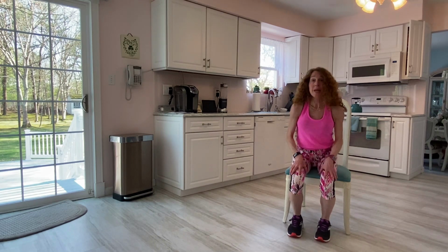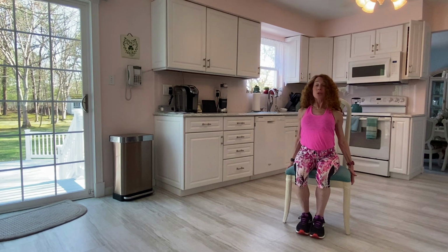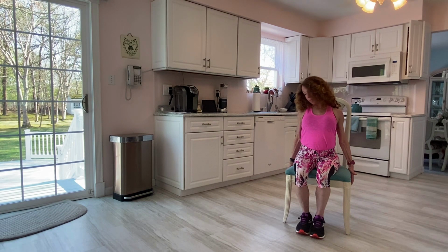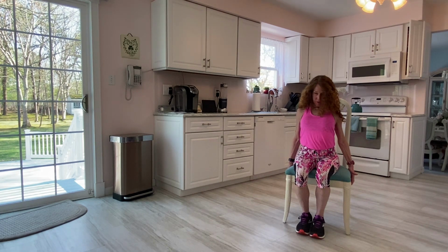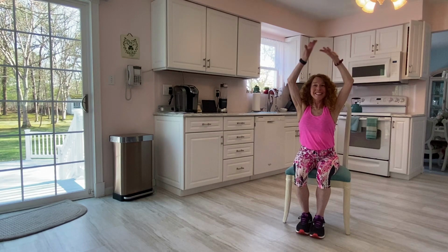Come up top for me, give those shoulders a roll, I'm holding onto the side of my chair, drop my shoulders back and now tilt to my left side, nose to my left shoulder, down to the ground, straight ahead. Give my shoulders a roll, tilt to my right, down to my shoulder, down to the ground, straight ahead. Give those shoulders a roll. Can you give me a big breath of oxygen in?